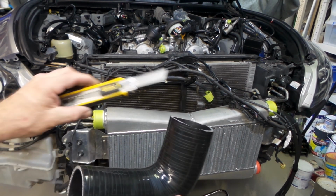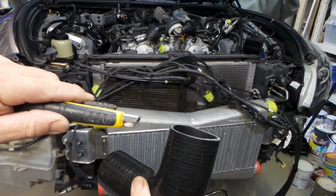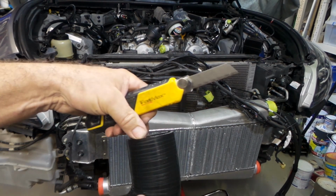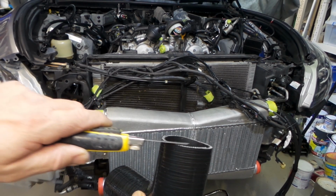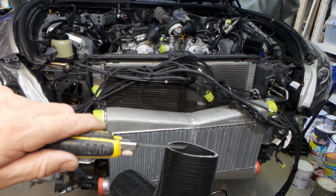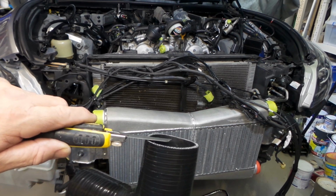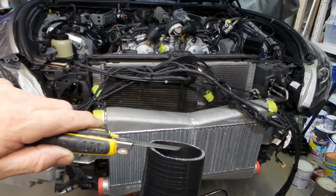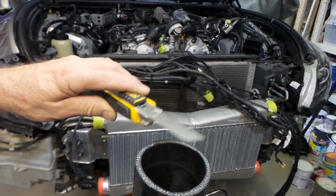When I'm cutting silicon couplers down, I like to use these Stanley long-bladed knives because you can mark the coupler and then push the blade through without having to pull the blade back out, which gives you a stop-start position. You can just saw your way along your line, and they work really well to give you a really neat cut. That's what I do anyway, folks.